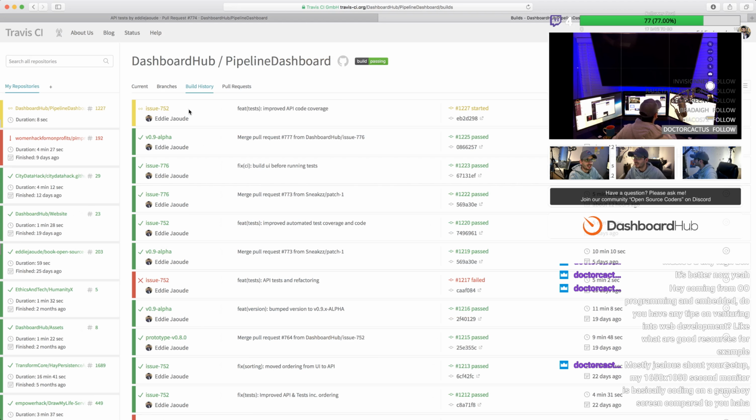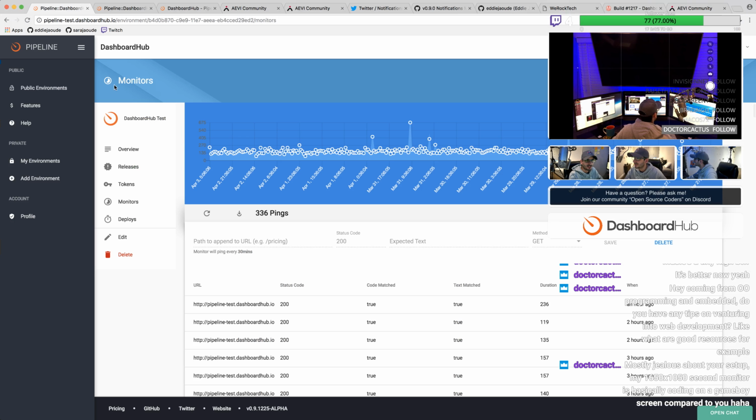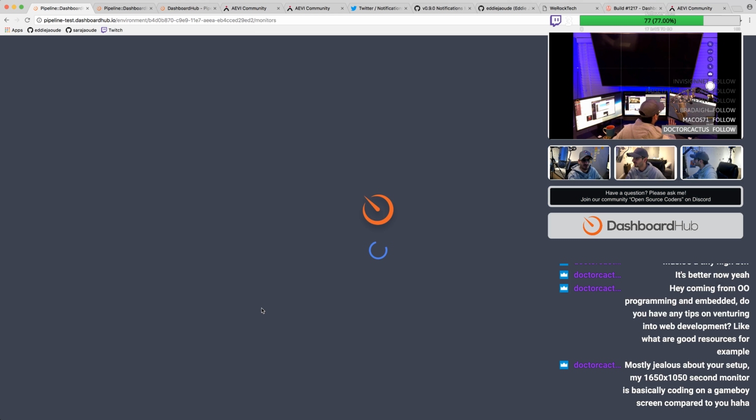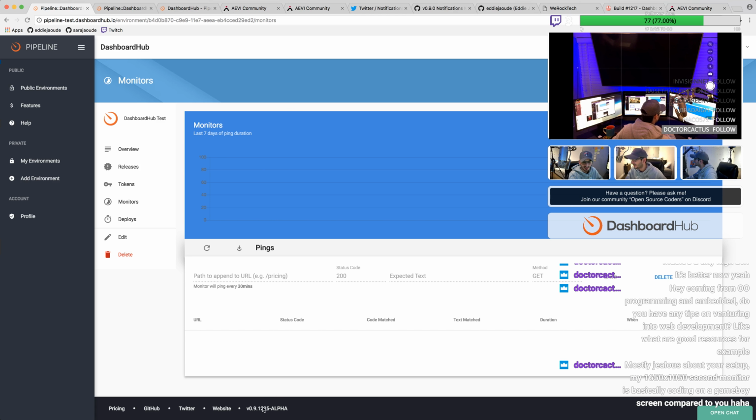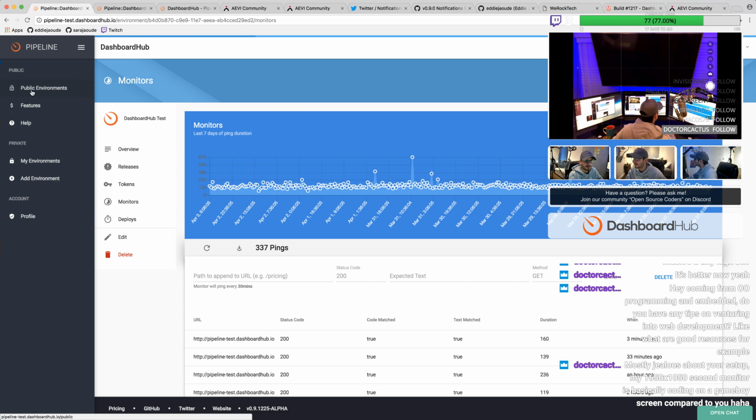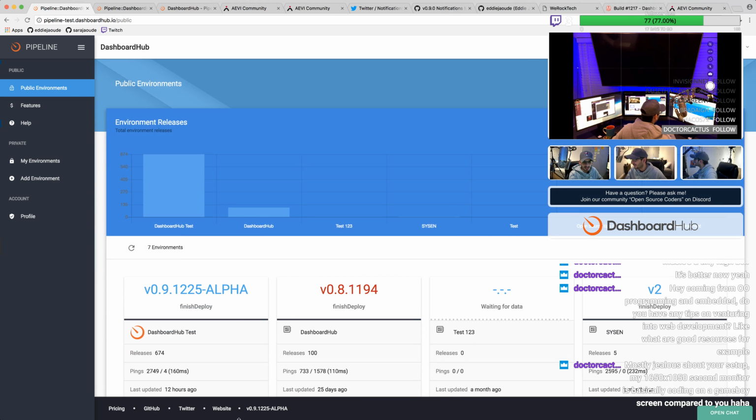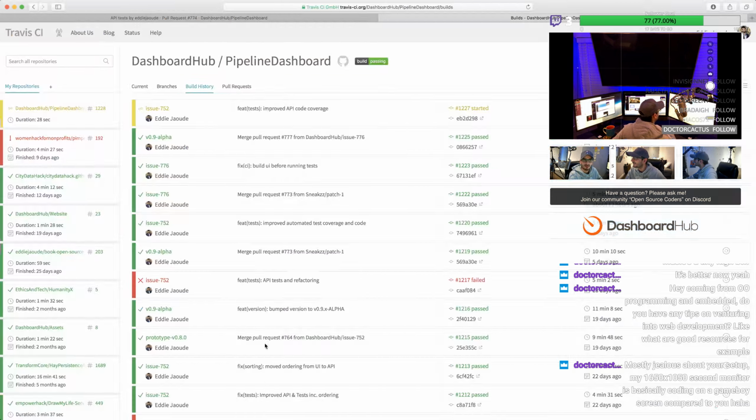So while this is building, I will show you the test environment. This is the test environment that I mentioned earlier, and this is the monitoring page. But what I'm keen to show you, if I refresh it just to prove to you, the number at the bottom, actually if I go to the main page as well. So if you look right at the bottom of my mouse, you have 0.9, which is my version that I'm using, and you have 1225, which will match up with the Travis build from yesterday. So 0.9, you'll see 1225, and that's what they deployed out.